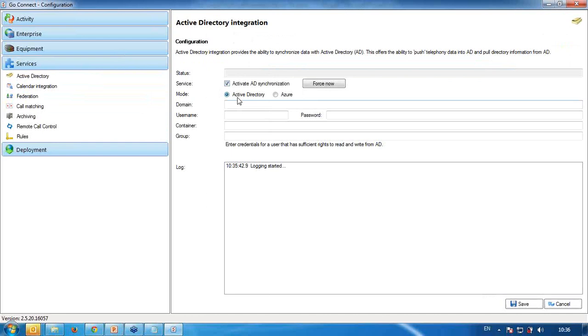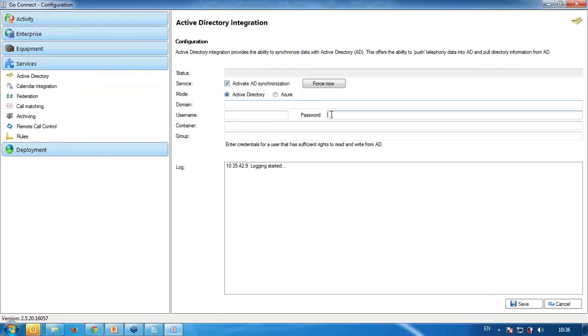And very simply, you just need to put in the domain you're working with, administrator level username and password, and you will get a connection. If you want to filter down, depending on what licenses you bought, the number of users that you can download, I forgot to say that actually, if you set up Active Directory integration, as well as synchronizing the data between users on GoConnect and users in Active Directory, we actually draw down a list of users from Active Directory to be used within the GoConnect.